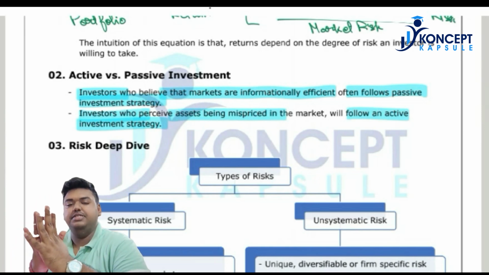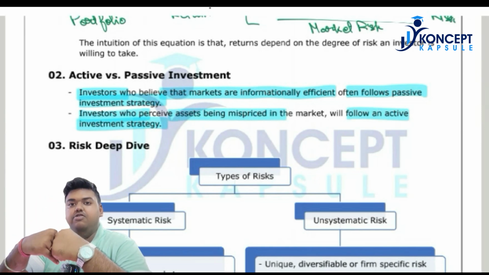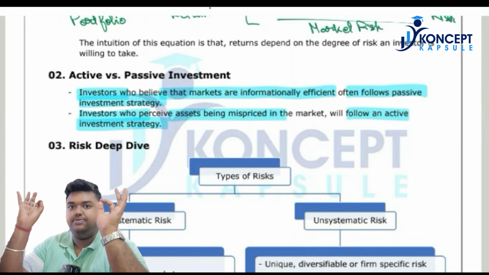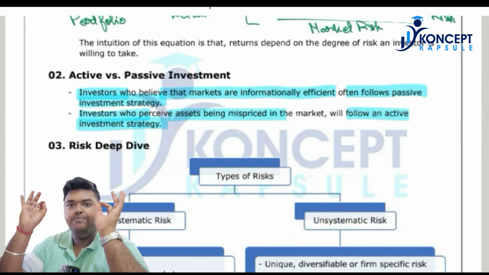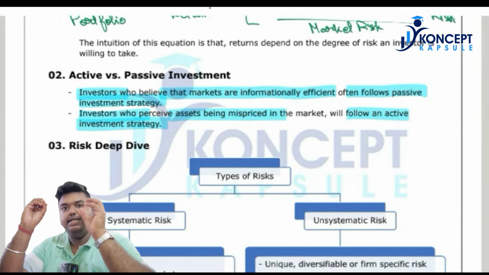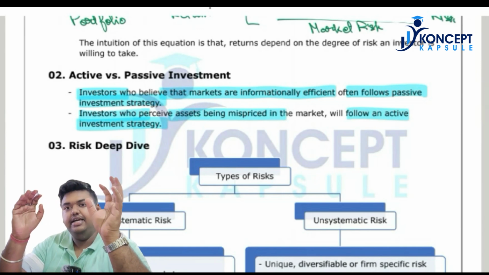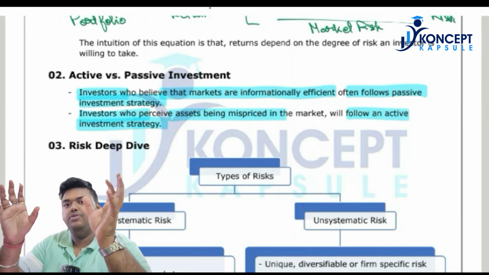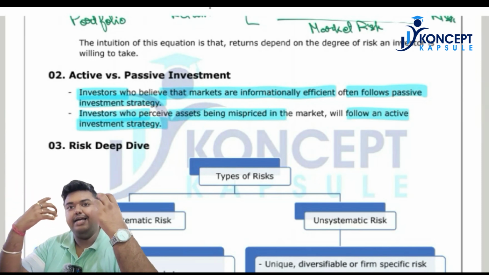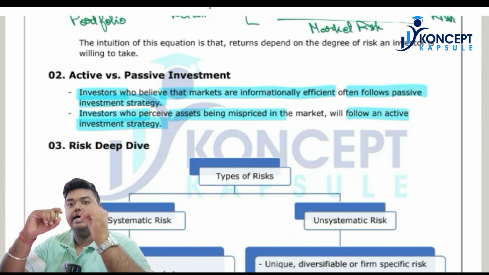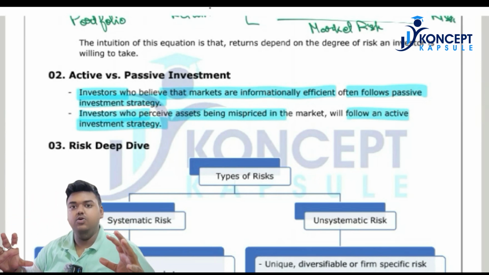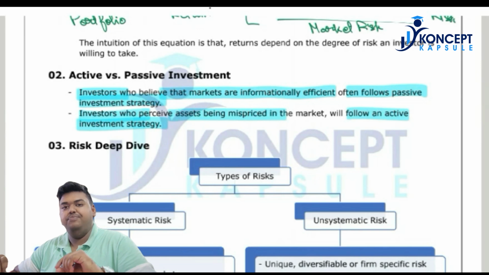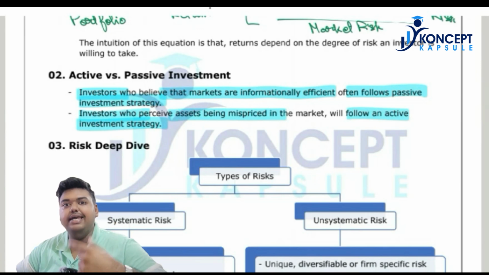In a passive investment strategy, an investor will invest in the market portfolio and leave it as it is. Let me repeat it again. In a passive investment strategy, the investor will invest in a market portfolio and leave it as it is, and trust that the prices prevailing in the market are a correct depiction of the real value, and let it go as it is. In case of active investment, an investor will actively buy and sell securities.